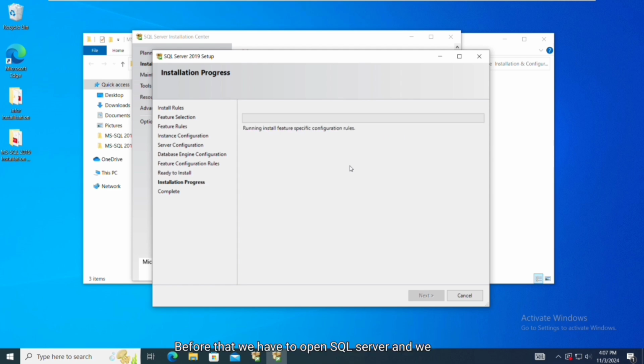Before that, we have to open SQL Server and set up the TCP dynamic ports. Just wait. After completion, I'll tell you that process.